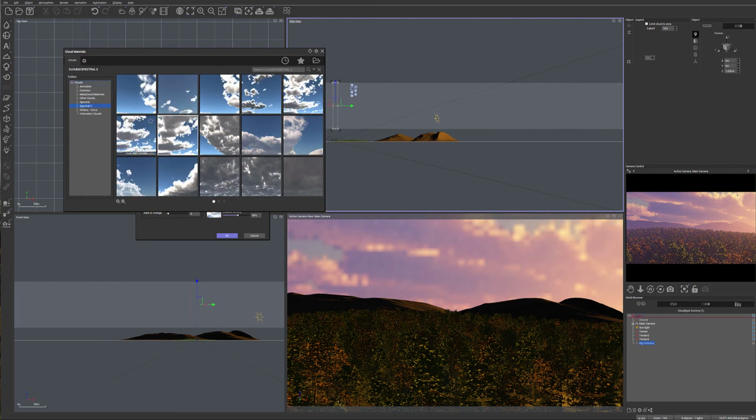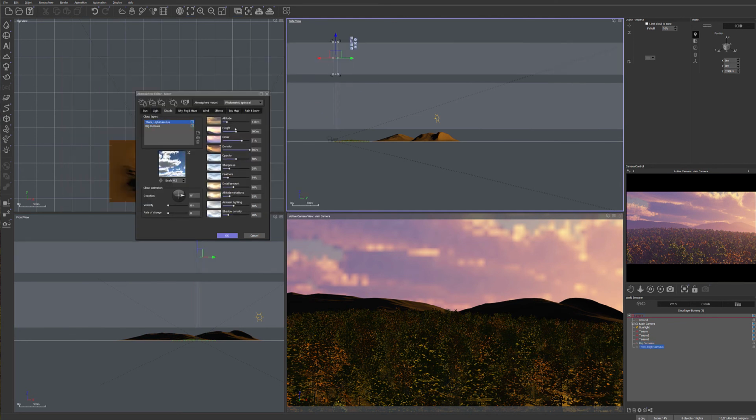We'll just select maybe Thick Cumulus, but with this layer I want to modify it. I actually want to set opacity to 100%, but set density to 0.1, very low density, actually maybe 1%, so we can have it.